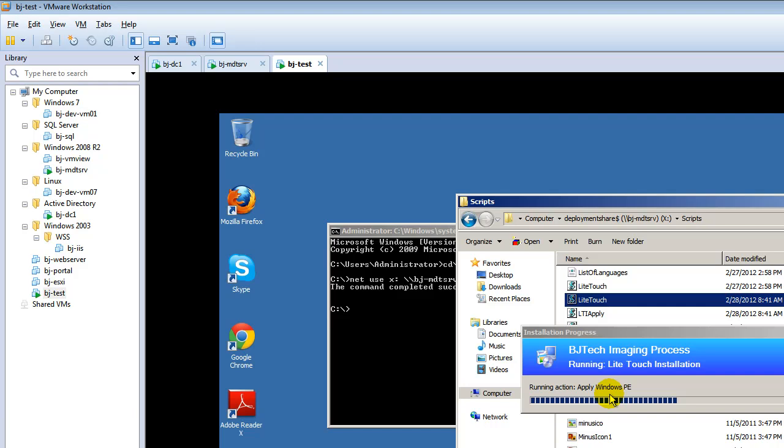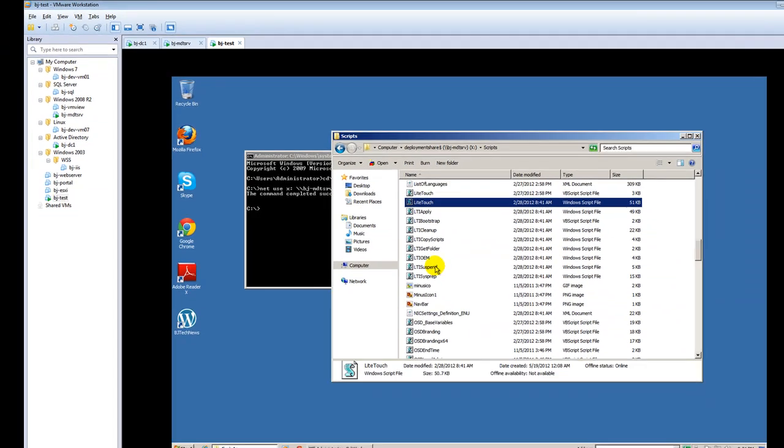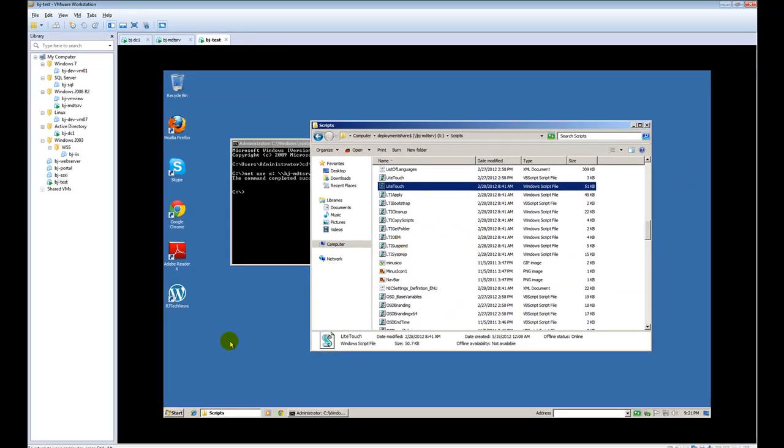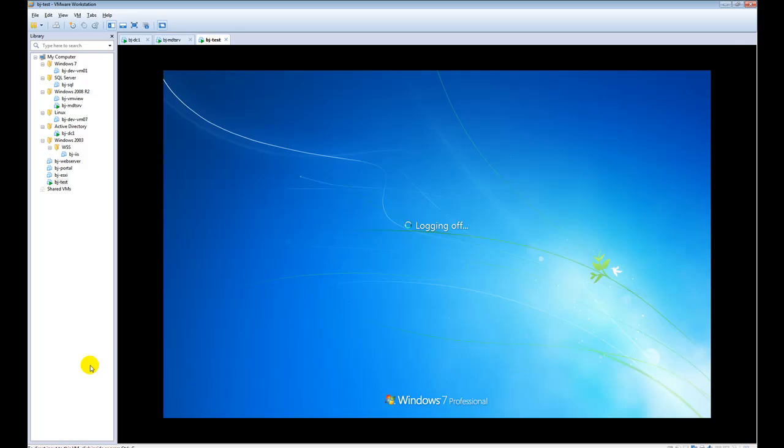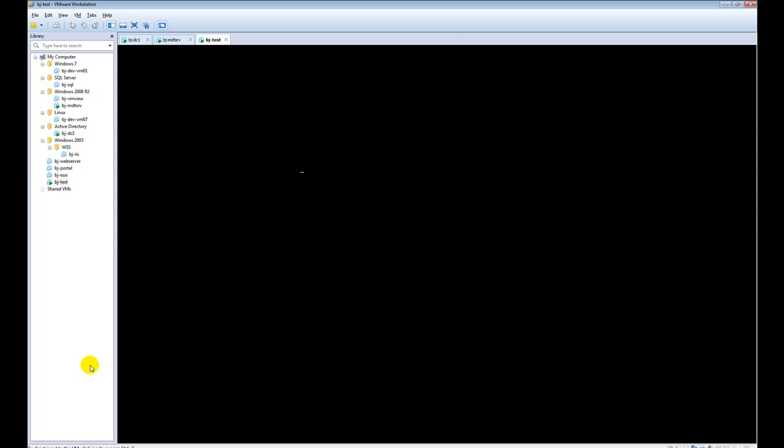Let's go back into the test. Setup is installing the devices. Again, because we did system preparation on the BJ test, this is why we're getting this. But what I'm gonna do is, once this virtual machine boots up, I'm going to destroy it, wipe it clean out of my machine, and create a new virtual machine. And once I create the new virtual machine, I'm gonna use the WIM file that we just created to image the new plain virtual machine with our custom golden image WIM file. So let's go back into our MDT server to the process of that.